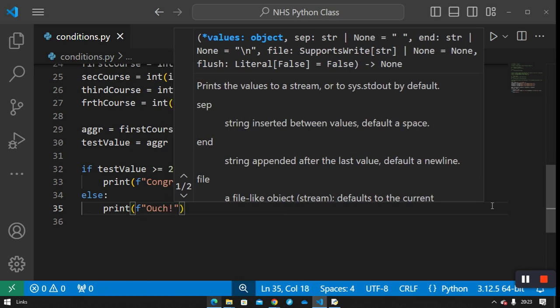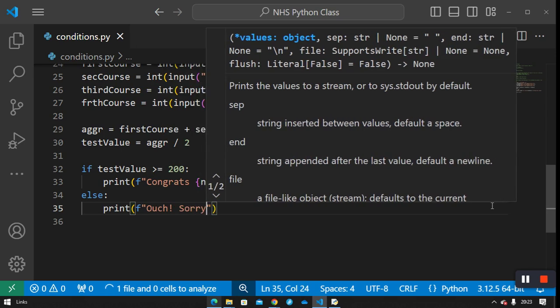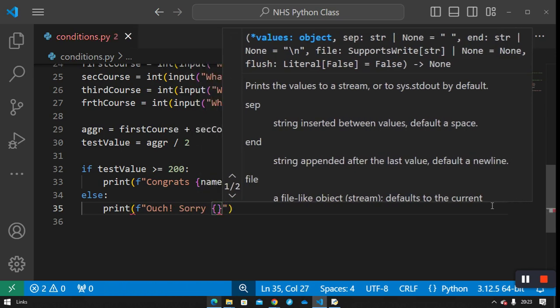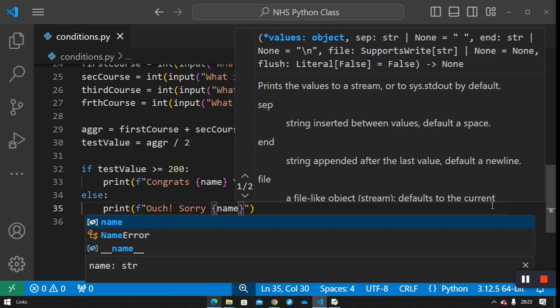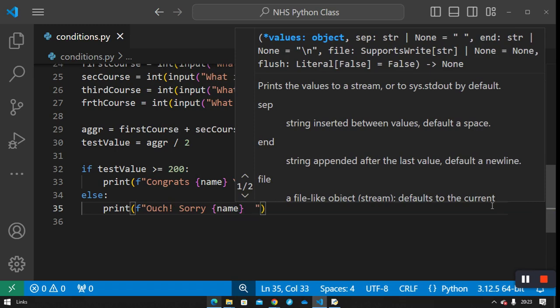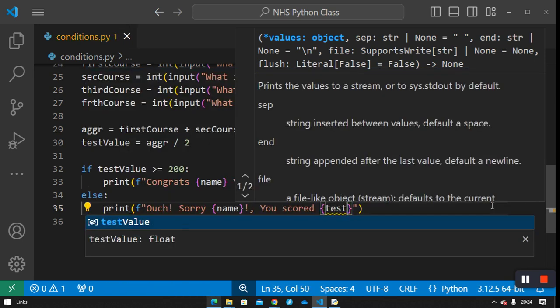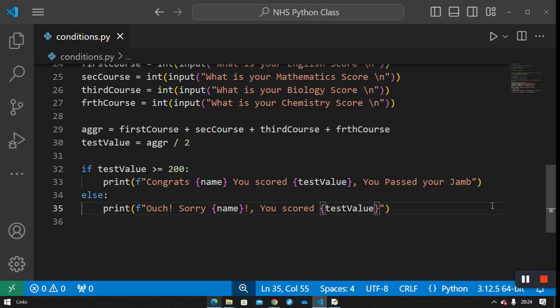Ouch. Sorry. Call the person's name. Name. Or you can use student's name. Okay, sorry, ouch, name. You can say you scored. Call the value of the person again, test value. You scored test value.